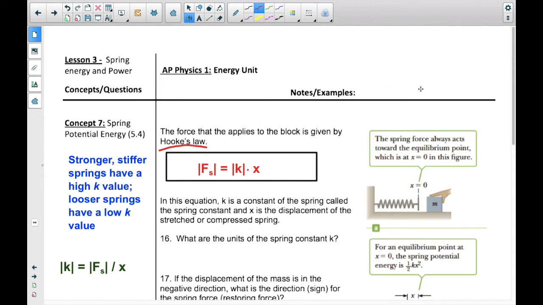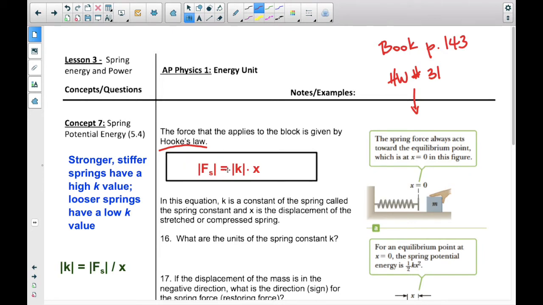If you look over to the right, I have these diagrams, and these diagrams actually come from the book, out of page 143. It is also a concept at the edge of the page here that you would need when you do your homework. We're going to do number 31 in the homework, and when you do number 31 out of the book, this is what the book is referring to. Let's continue on with Hooke's law.